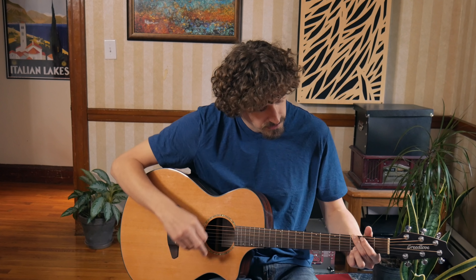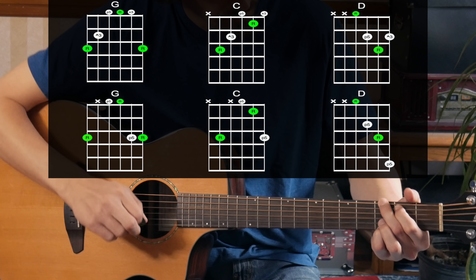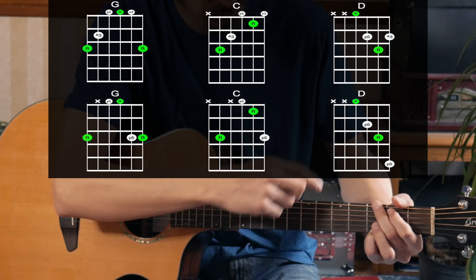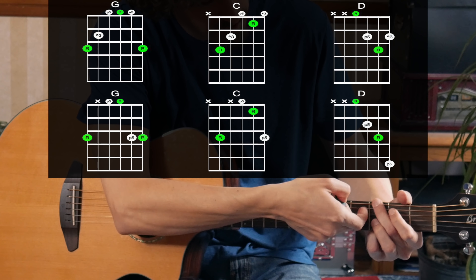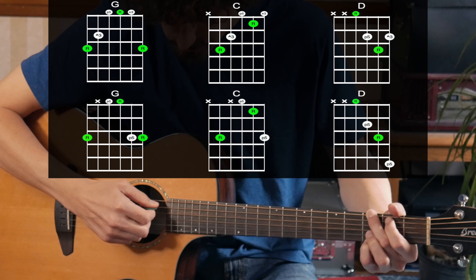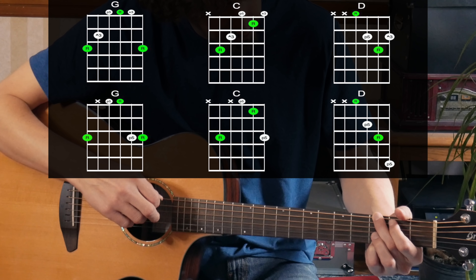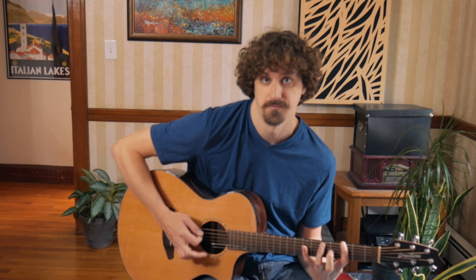So what is going on? We're taking our regular open G and we're getting rid of this string right here — getting rid of that B, the second fret fifth string. Just get it out entirely. Lean over on purpose and mute that string. So instantly by doing that, it thins it up. We're going to get rid of the third entirely. This is the B, it's the third — the note that makes it sound kind of bright in majors. So we're going to get rid of that. Technically it's not going to be a G major, it's going to be a G5. It's basically a power chord. You might think of like rock or blues — it's that chord, just played in a different way.